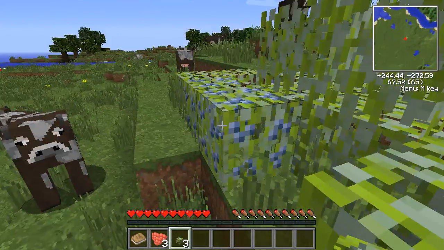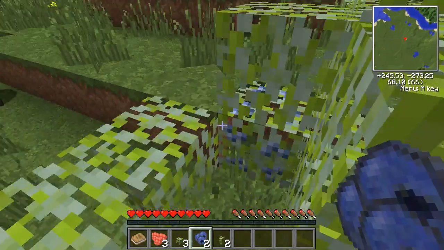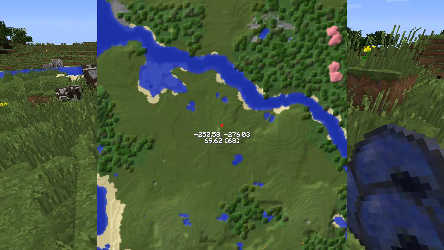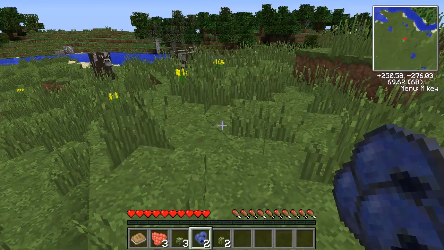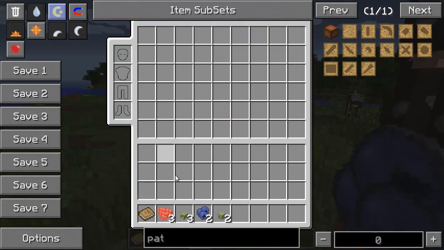Ooh, this is another kind, blueberry. Quite nice. Any others in view? I can see them on the map because they're slightly another color, but it's not exactly easy to do. I'll turn back on creative.